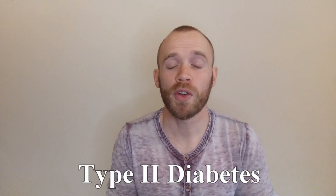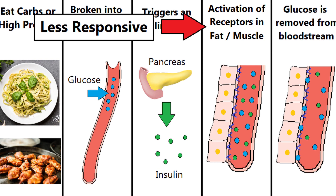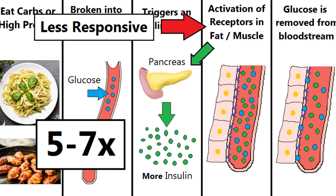I'm talking about type 2 diabetes, which is related to insulin resistance. That is when your body is less responsive to the release of insulin and can't clear the glucose from your blood, so it ends up releasing more and more to deal with the same amount of carbohydrate. If you are insulin resistant, your body releases 5 to 7 times more insulin than someone with a normal response.